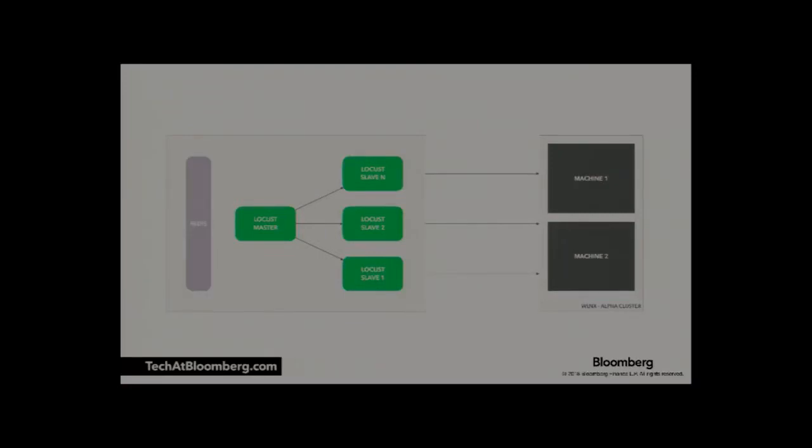On the left is an isolated cluster where our test runs. We have a single master and a bunch of slaves. We also use a Redis instance to share data across slaves. We pre-populate some data from our database into Redis before running the tests. So we have some user IDs and other stuff in Redis, and slaves can pick a random user ID from the Redis instance and start sending requests for that user to our alpha cluster, which is isolated. Our services are running on alpha in this case.